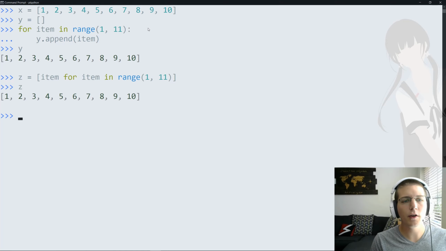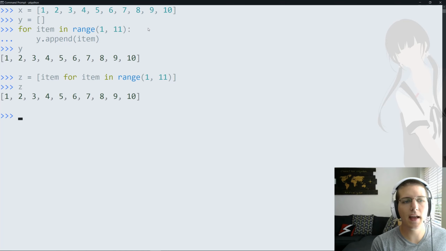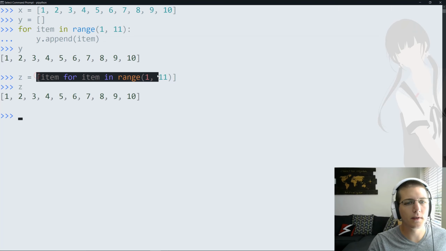So now what you're looking at is the exact same loop that we had from above, but it's on what I'll call the right half of the expression. And then on the left half is the value that we actually want to store. So for each item in range, store item in this list. It's basically this exact syntax, but compressed to this abbreviated syntax. And this syntax is called a list comprehension.